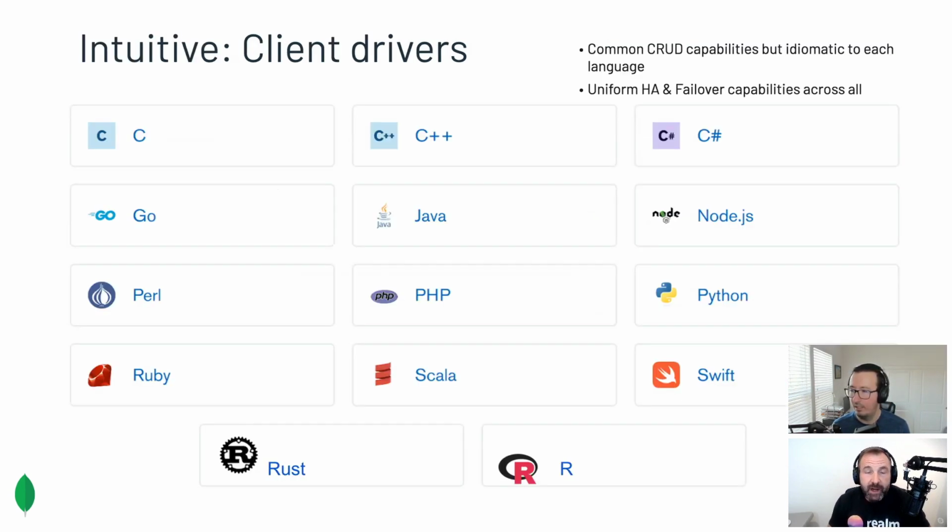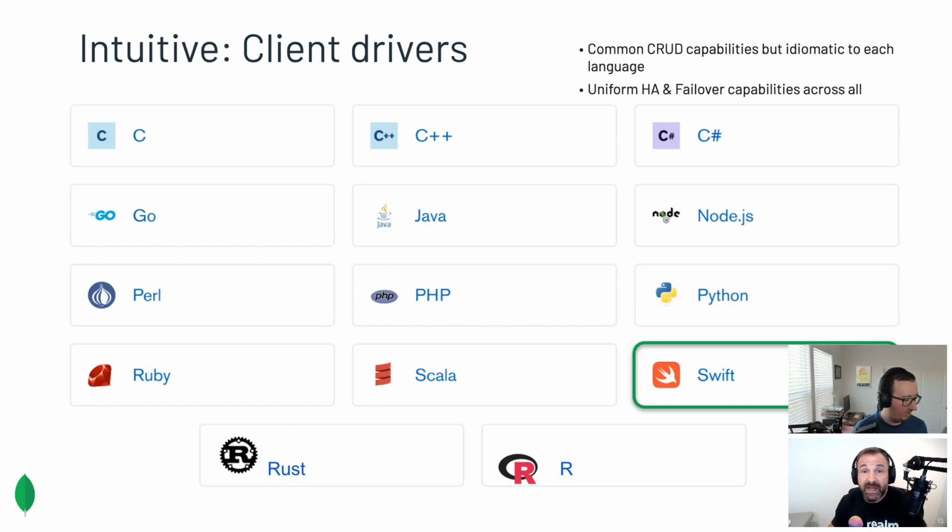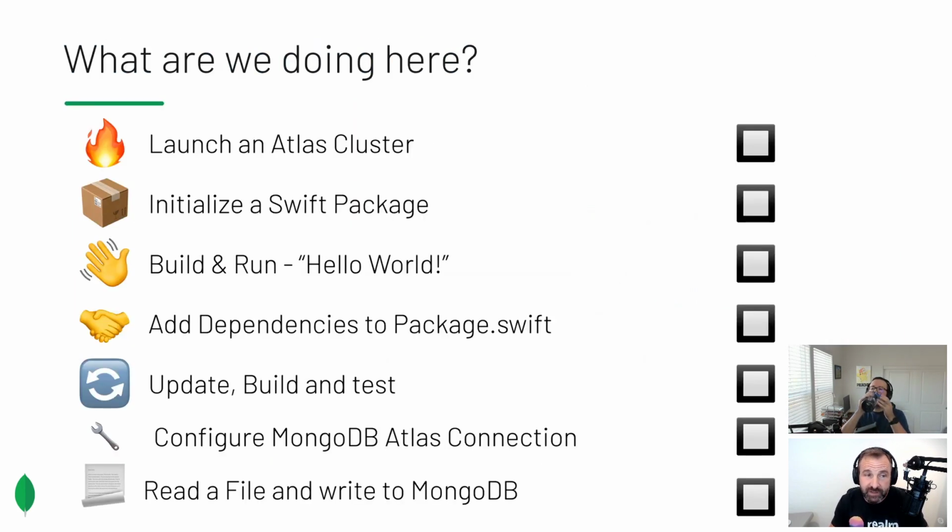All right, cool. So I wanted to talk about the drivers that we have. MongoDB allows you to write code in various languages, leveraging a driver. Obviously we're talking today about Swift, but we've got drivers for pretty much any modern language and framework that you want to use. If you're a Perl programmer or Node.js or C++ or C#, we have drivers, and you could do pretty much the same thing I'm going to do today, using an idiomatic approach. And by that I mean, if I'm writing code that's going to modify my data in MongoDB in PHP, I'm going to write PHP code. So it'll be idiomatic to the language environment that I'm using.